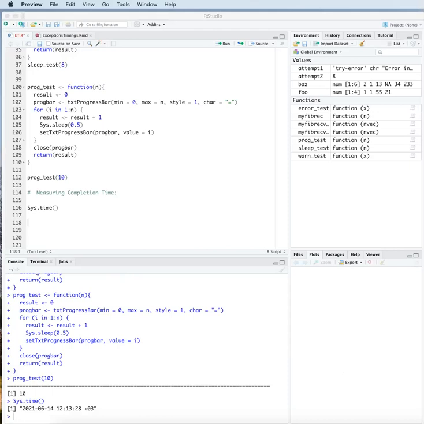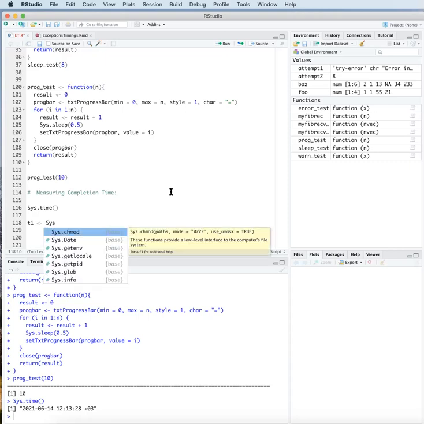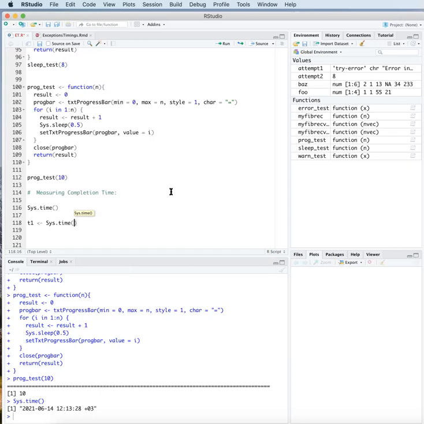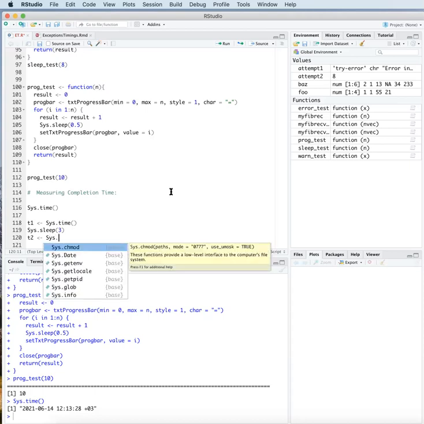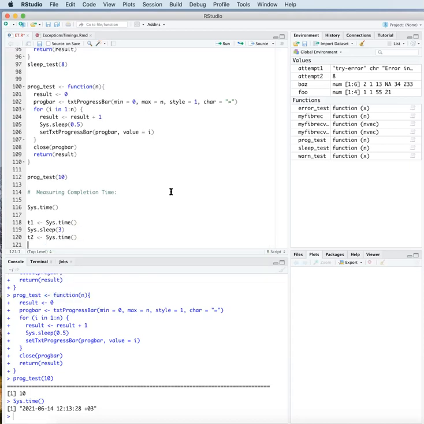Let's see what I mean. I have my t1, which is my first time. I want to see the time in there. After that I want to sleep for a while, let's say sleep for 3 seconds, and for the second time I want to again see what time it is.